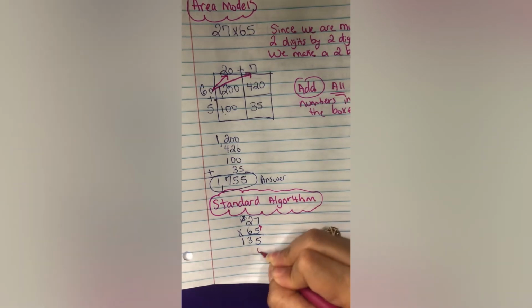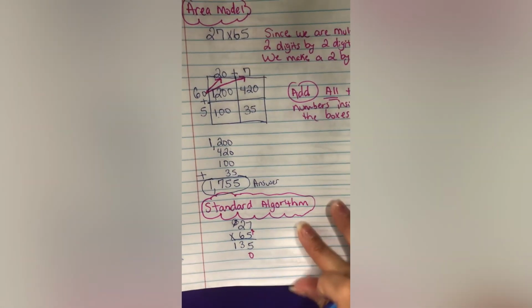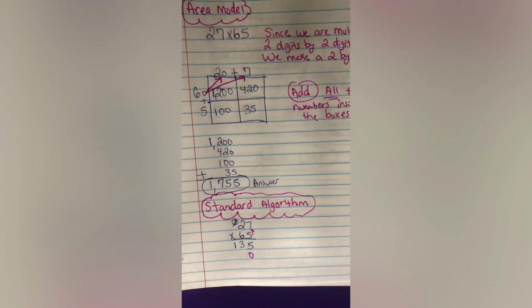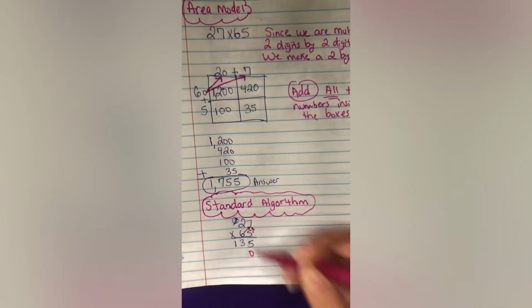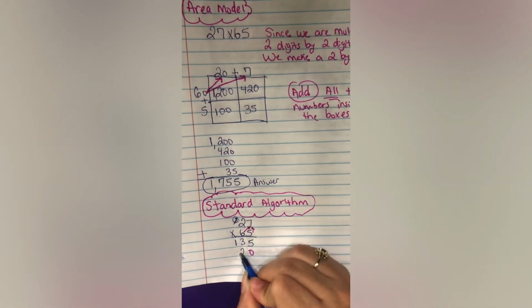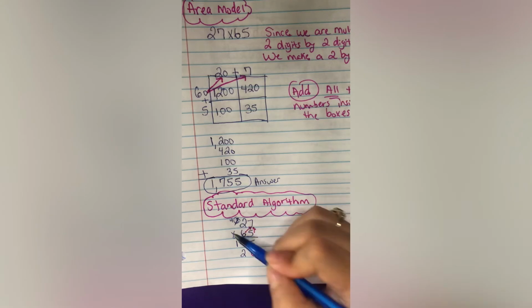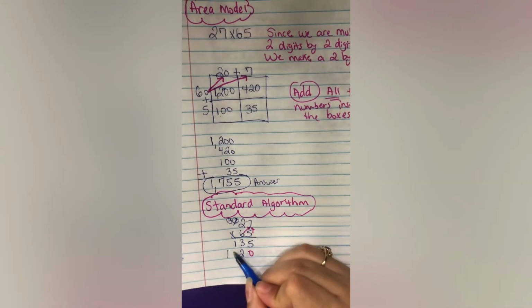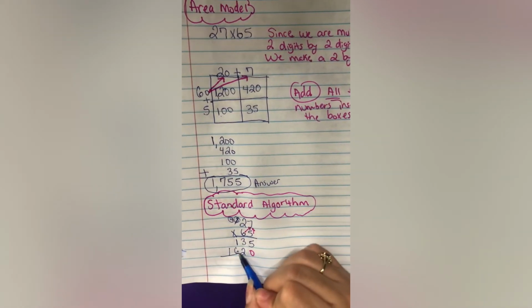It's a placeholder. That's what we called it in 4th grade. It's a placeholder because you're just putting it there to remember that you're not going to put anything on the 1 spot anymore because now you're multiplying the 10 spot. Okay? So now we're going to do 6 times 7. 6 times 7 is 42. So I'm going to put the 2 and the 4 goes up here now. I'm going to put it in a little circle. 6 times 2 is 12. Plus 4 is 16. Now I'm done.